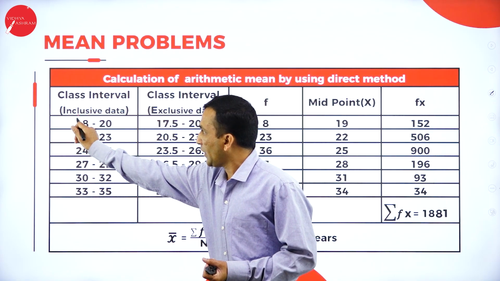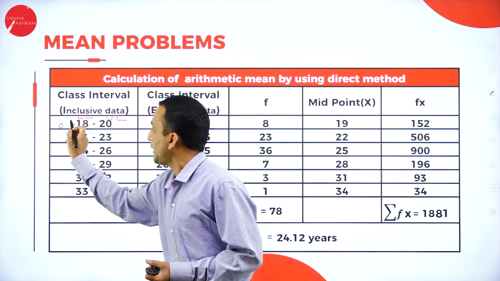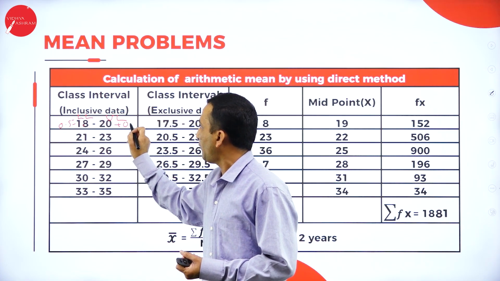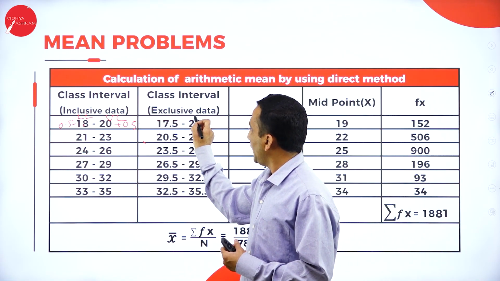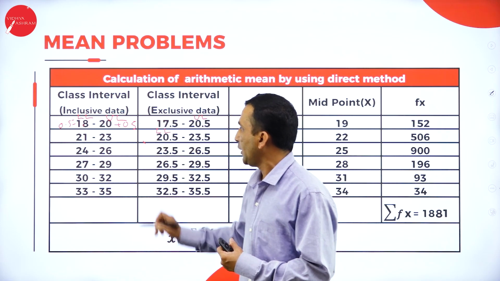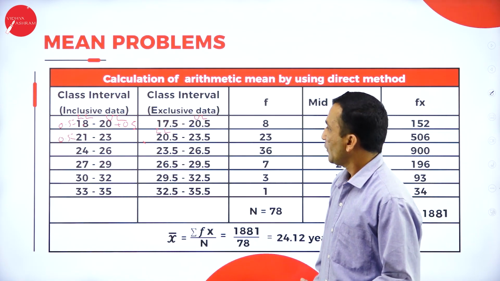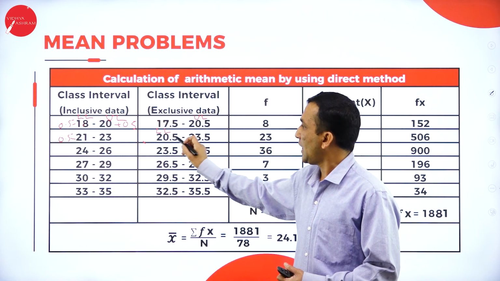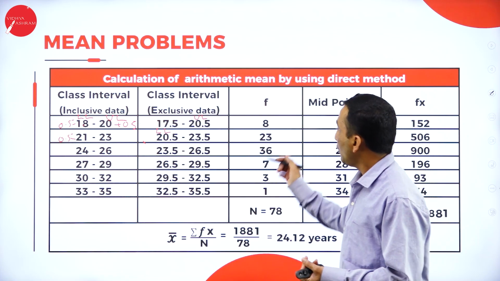So what can I do now? Now I am working on the lower limit and upper limit. This one is the upper limit. From this lower limit, I want to subtract 0.5. If you subtract, I get 17.5. To the upper limit, I am adding 0.5. If I add 0.5, I will get 20.5. For the next class, the upper limit I get from the first class is carried to the next class as the lower limit. You can check it here. 21 minus 0.5, if you subtract, you get the same thing, 20.5. So the first class upper limit is 20.5, which is carried for the second class as the lower limit. If all the conversions are completed, now the frequency is given in the question.